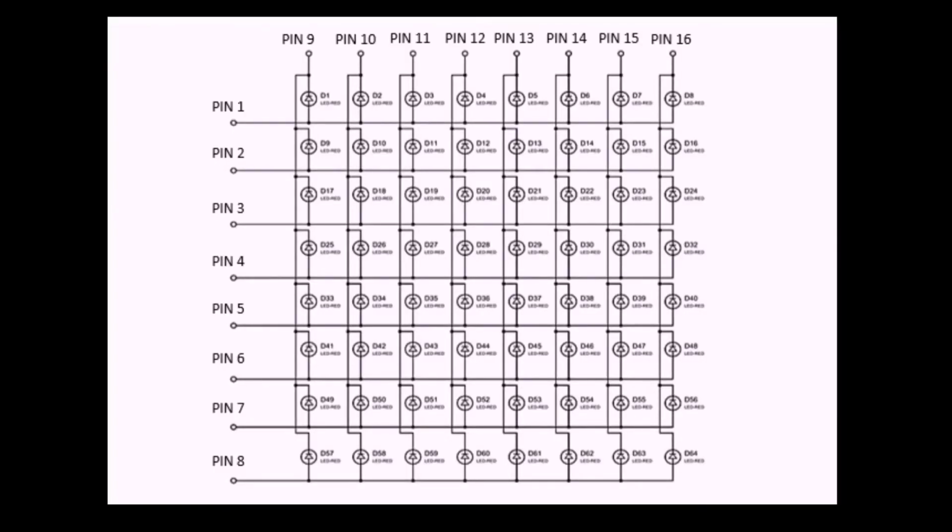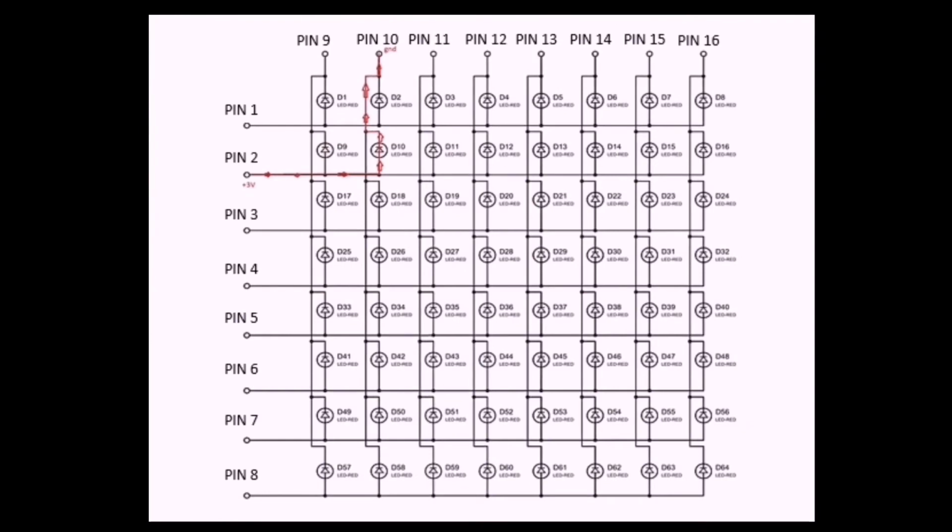This LED array is designed in such a way that there is a common terminal corresponding to each row and each column. For each row, there is a common positive terminal known as a common anode, and for each column there is a common negative terminal known as a common cathode. Therefore, a total of 16 terminals are provided to the LED array through which we could control it. For example, if we want to light up the LED D10, we must provide 3 volts to pin 2 and ground pin 10. So basically, if we want to light up a single LED, we must give a positive voltage to the common anode terminal and we should ground the negative terminal corresponding to that LED.